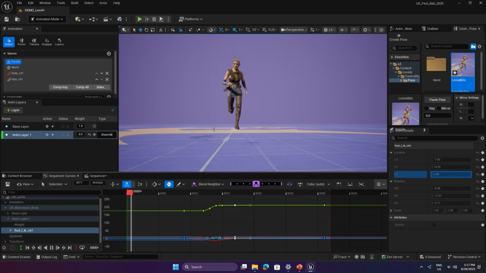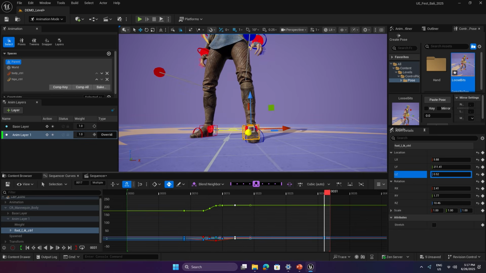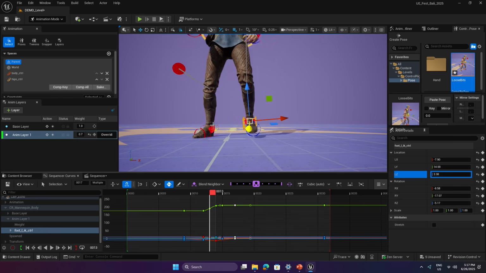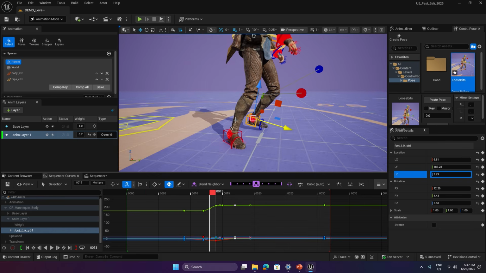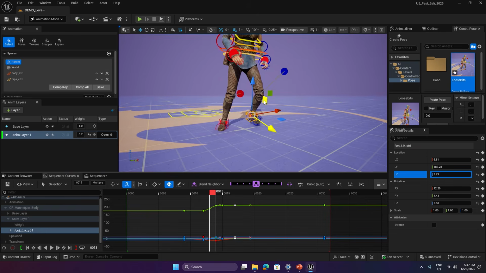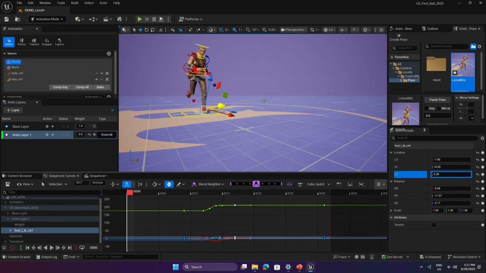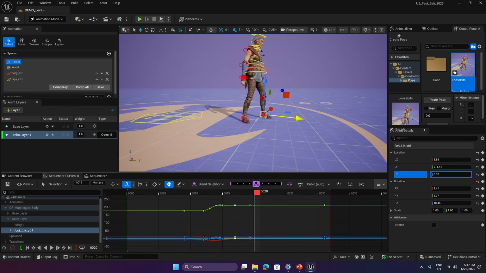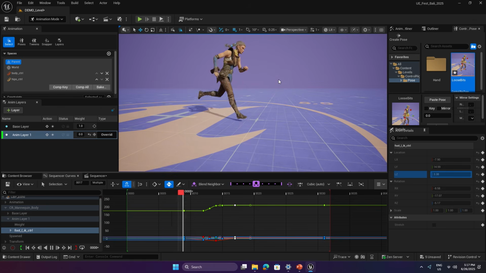So now I've cleaned up that foot with a weird mathy way to do it. Don't worry about the pops in the knee. I know that's coming from the hips up here. So that's the next step, is let's clean up the hips. So she has that overshoot and some stuff.